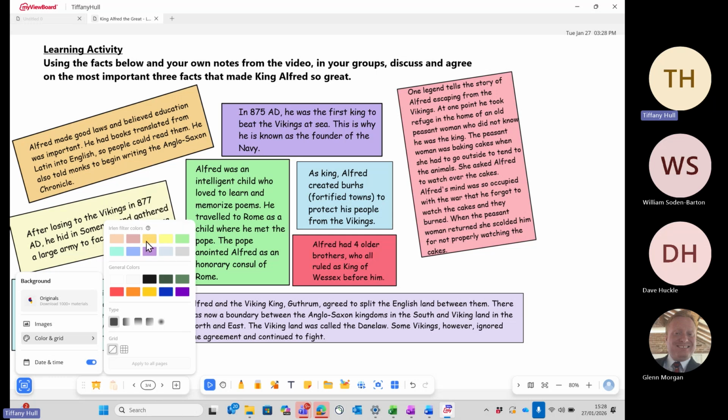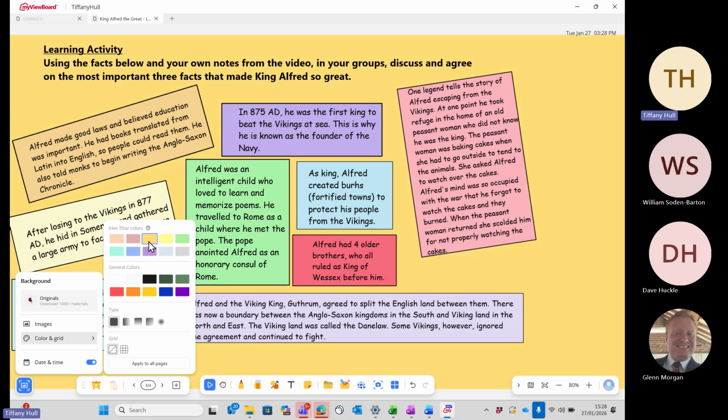So here's some of the different colors that can be used. So if I just go and maybe choose, what should we go for? Maybe go for yellow. I can now change the color of that resource to a yellow background. Again, to mention, if you are using a view board, your side toolbar down the side also has something called Erlin filters.